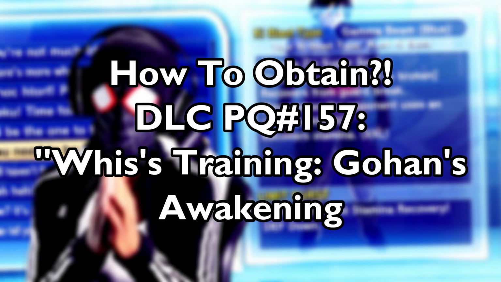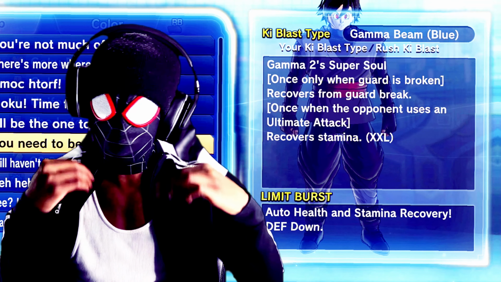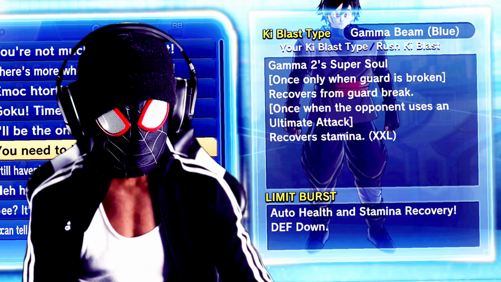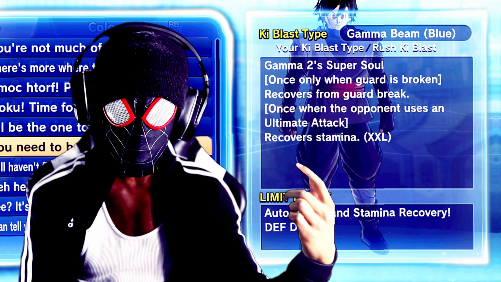So, for this video, I got help from my boy Flyzer. Shout out to my boy Flyzer. You guys have probably seen him in some of my avatar videos. He's here to help me showcase the Super Soul. We're going to do about four or five matches. He has a Super Soul on as well, so I can showcase to you guys how it works a little bit. And then, like I said, me and my boy throwing hands. Without wasting y'all's time, let's get straight into it.